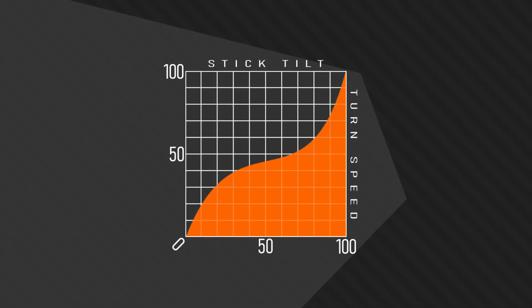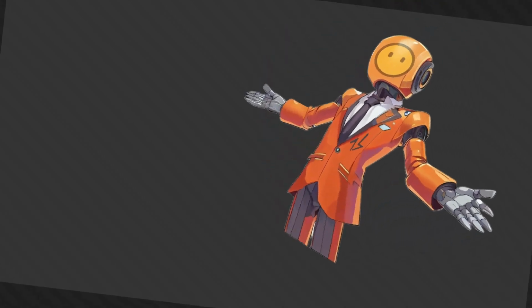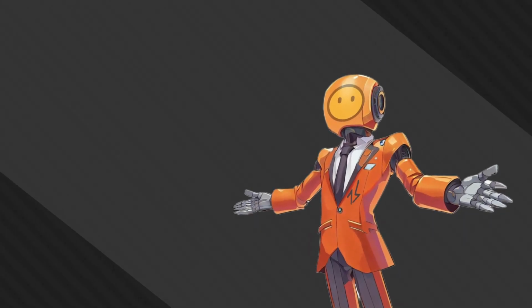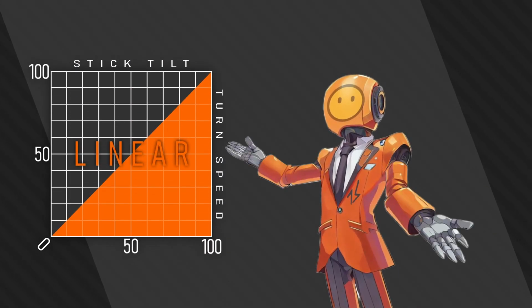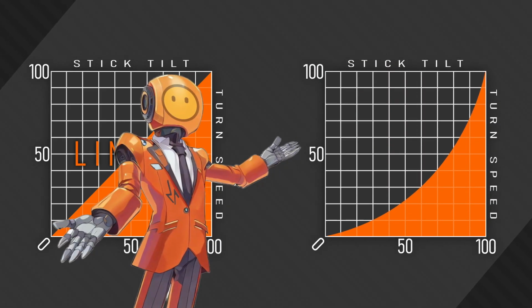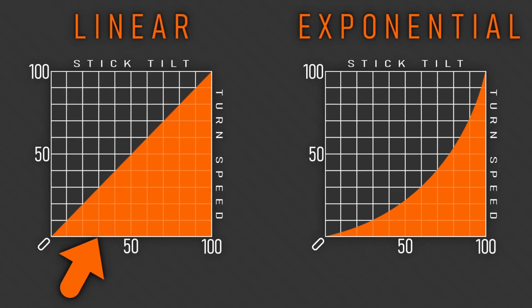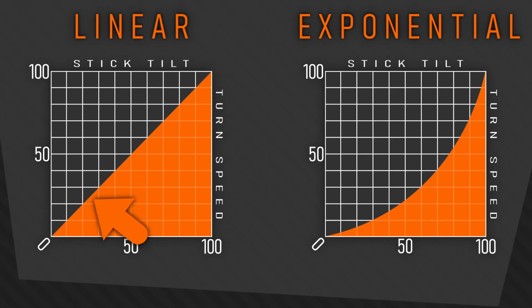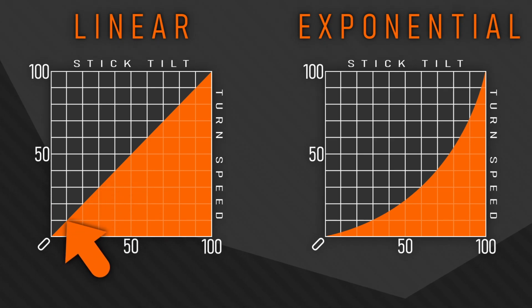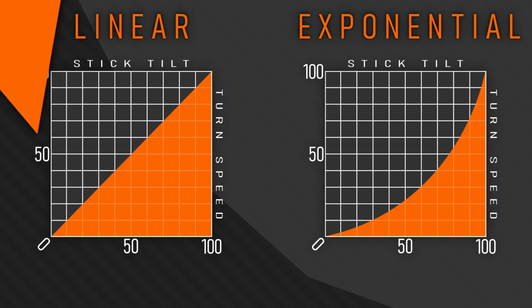The reaction curve, also known as response curve, determines how the camera controls react to your stick input. There are two very common reaction curve types. The most basic one being linear, which isn't so much a curve and more of a line, and this one, which is often called an exponential curve. With a linear reaction curve, a 30% tilt of your stick will make your camera turn at 30% of its maximum speed. 10% tilt will give you 10% speed. 73% tilt will give you 73% speed, and so on.